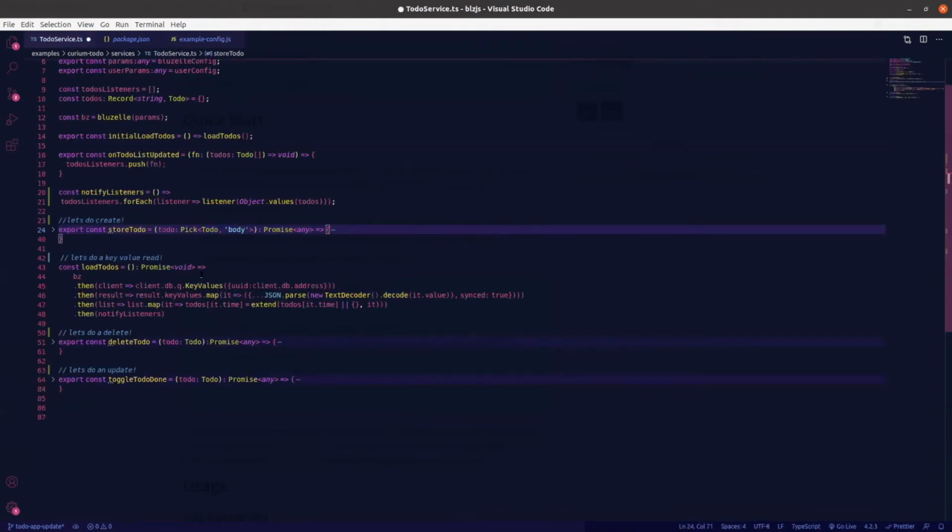What this does is it'll return all the key value pairings under that namespace that we've specified in our config. And then once we have that listing, we just list them out. And this is what renders into the UI. So that is read there.